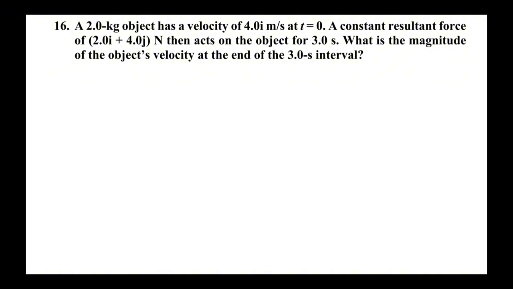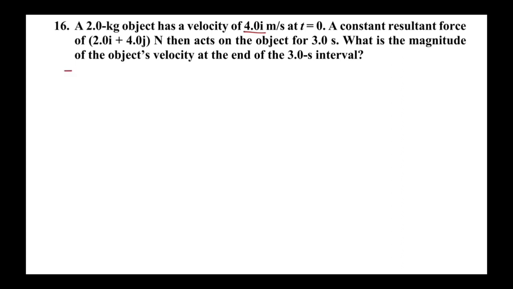Now in this case here, we have initial velocity, this one right here, and we have a force acting on this object and it's constant, and we have x component and y component for the force. The time interval equal to 3 seconds, and we would like to calculate the velocity at the end of the 3-second time interval. Again, to calculate the velocity, we need to calculate the acceleration. Once we calculate the ax and ay, we can use equations of motion and find the velocity components.